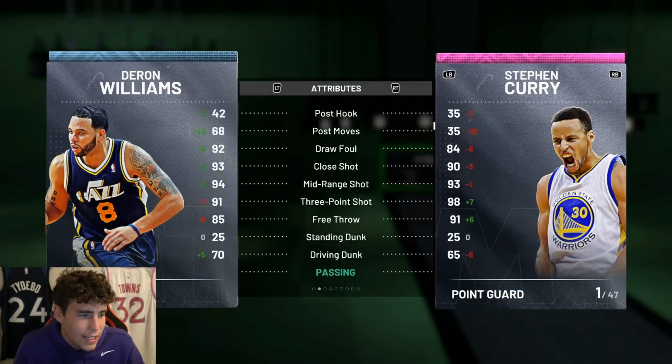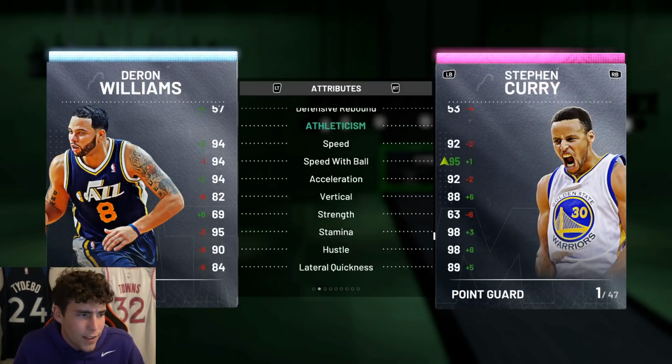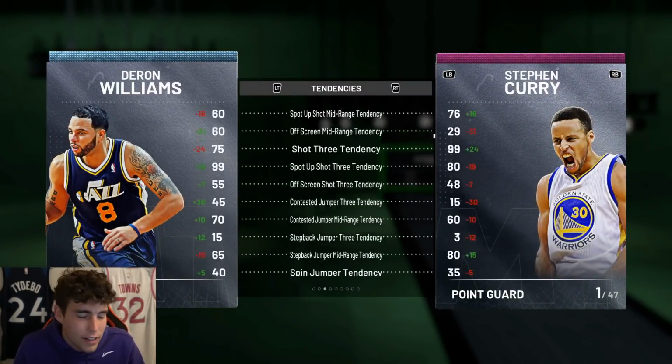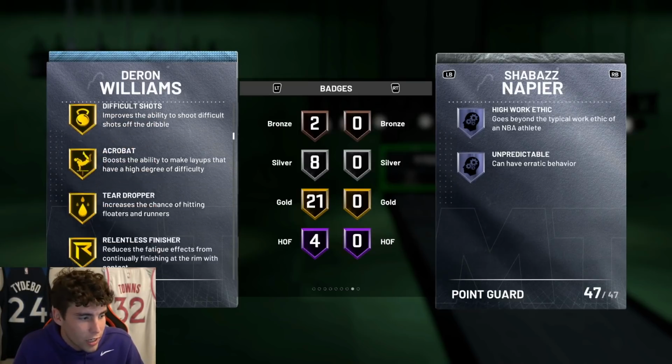Looking at D-Will here, 91 3-ball, 70 driving dunk, 96 ball handle, 83 perimeter defense, 94 speed with ball, acceleration, as well as an 84 lateral quickness. That's the one thing I will say about D-Will, is he's not a very good on-ball defender. Comes with 4 Hall of Fame badges, slithery finisher, tight handles, unpluckable, and floor general.